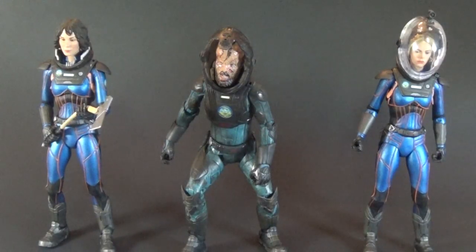Today on Outside the Box Reviews we are taking a look at the NECA Prometheus lost wave. My original thought was to say these are three figures that were teased long ago and we are just finally getting them, with the help of Alien Covenant bringing back a little Ridley Scott alien universe hype. We have from left to right: Elizabeth Shaw, Sean Fyfield, and Meredith Vickers.